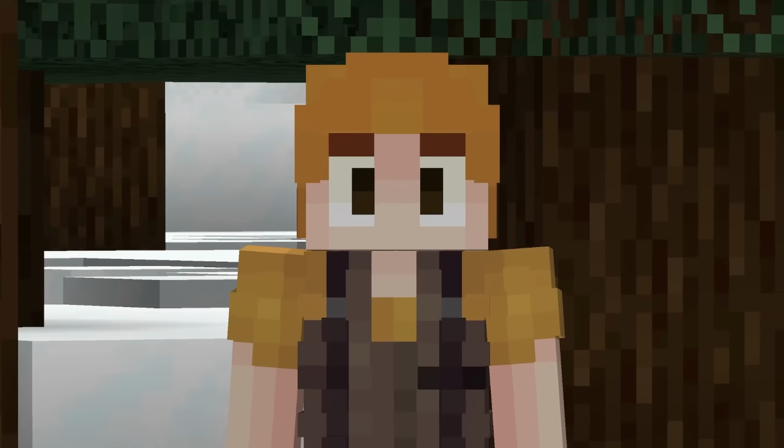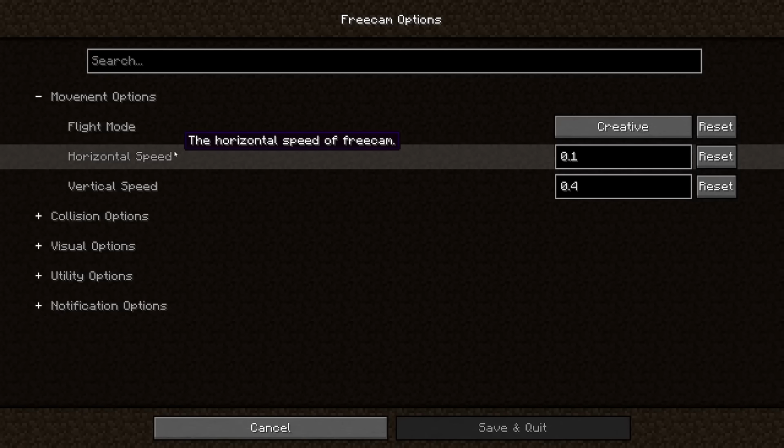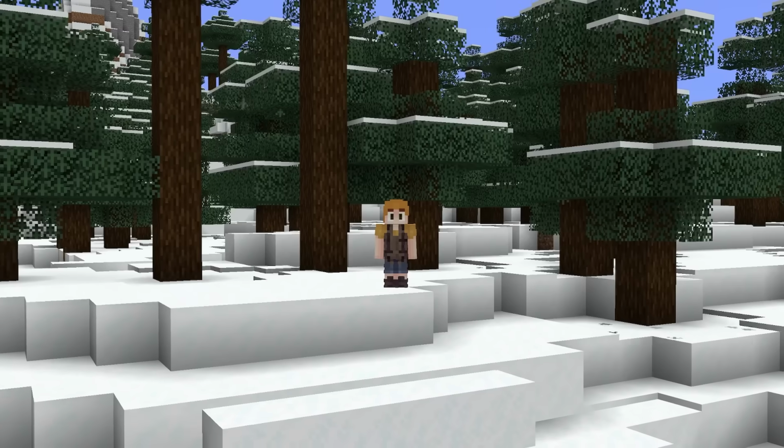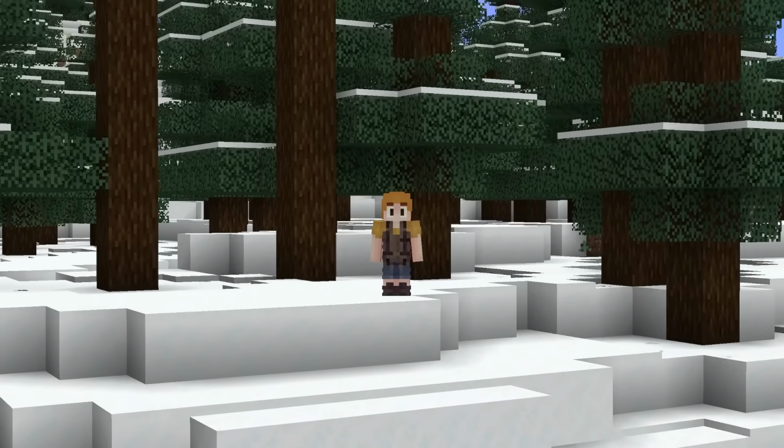This combination of mods is also how I get my dolly zooms. I set FreeCam's horizontal speed very low, and then try to match that to the amount of time it takes to zoom. Crank up the zoom amount, move backwards while zooming in, and there you go. That is a dolly zoom.